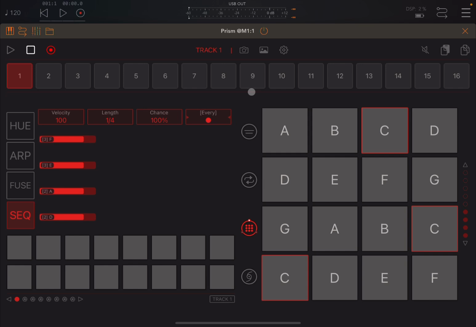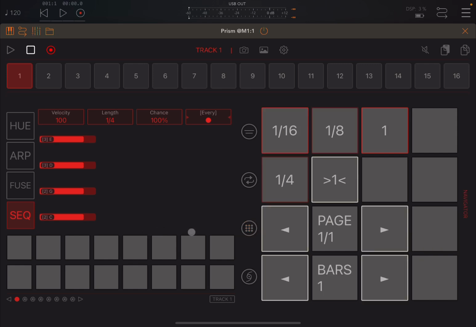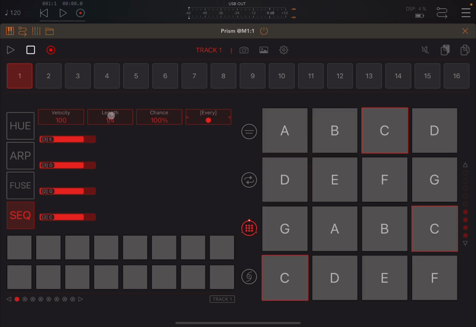So of course we can play notes, or we can play notes together to create chords. Right? So now let's change, as we have seen in the previous tutorial, the number of bars. Click and hold down here, and we can change this to 4 bars, which also changes the length here. We click and hold and we go up to the length of 1 bar, like so.